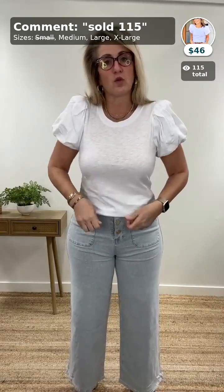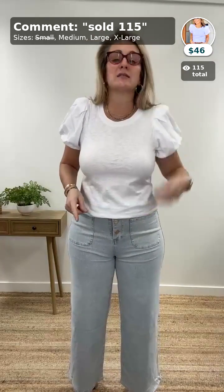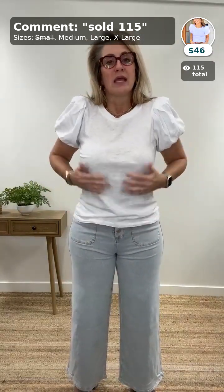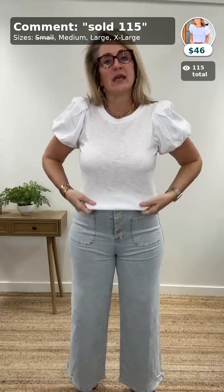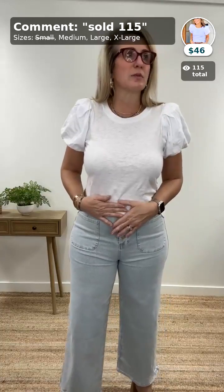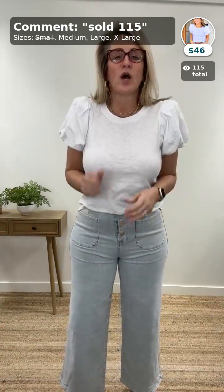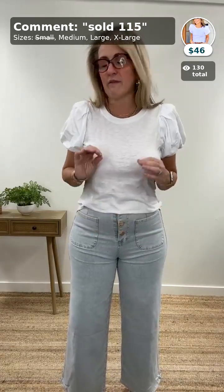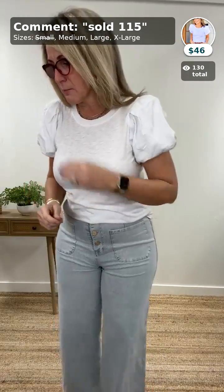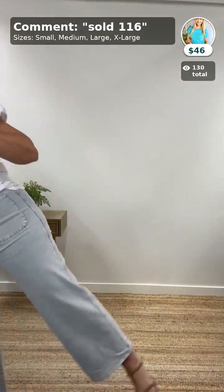So, great little top from them. I am wearing a medium, which is my true size in Z Supply knit tees. It is a little bit more fitted, but I think you're going to want that so that you can tuck in. With shorts, I mean, these would be great with all of our Dear John trouser shorts that we will be getting again. So, good little staple, easy to wear, very soft, very comfortable. And it's $46. It also comes in another color, which is the cactus.